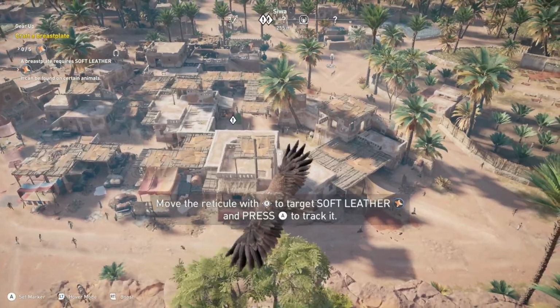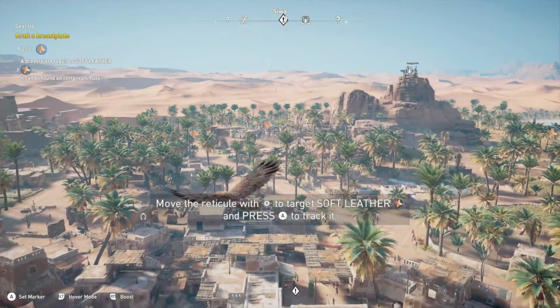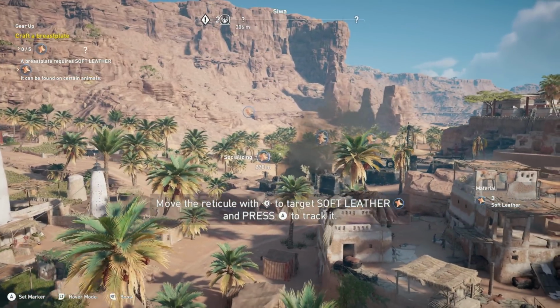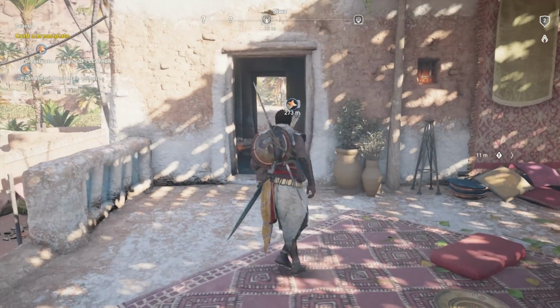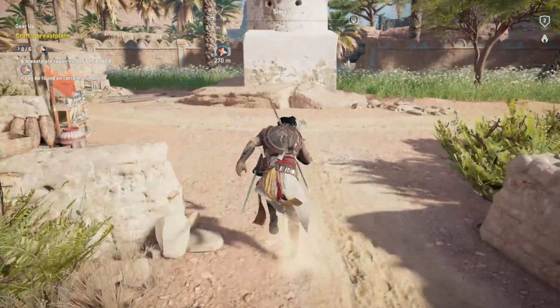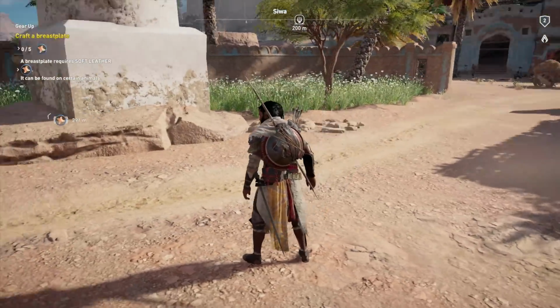And we're just going to be looking around and trying to find some of the soft leather. You'll see the icon for that at the upper left corner of your screen. It looks like a little animal pelt. So find some soft leather. I found some over to the east over here at this little oasis looking area and pressed A to highlight that. Once you've got it highlighted, you should be able to see it off in the distance, and you could run over there if you want to, or you can just hop down from the building and then press and hold down on the D-pad, and then you should call your mount over.